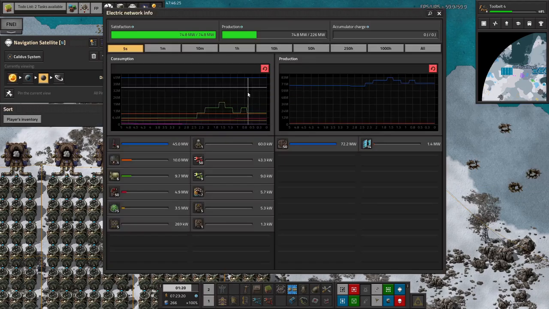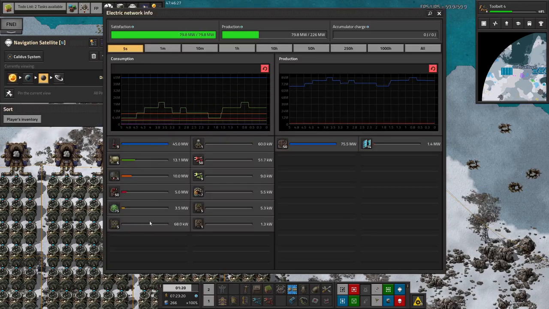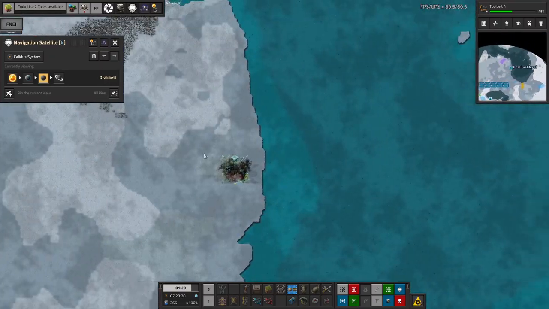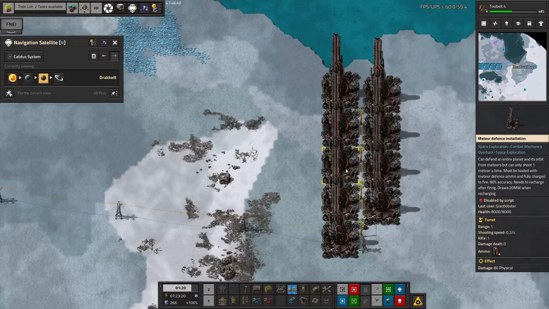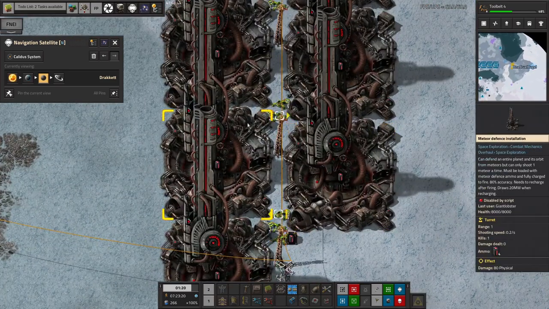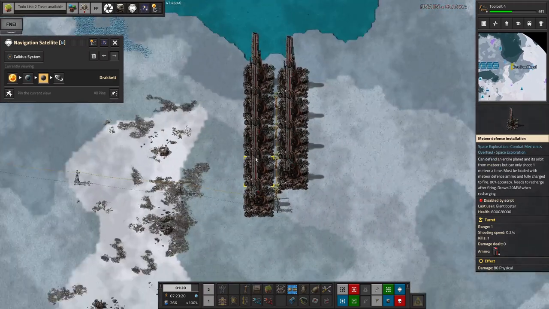Let's see if we can check that. Citation needed on that. Consumption. Yeah, there we go. So we're always consuming 10 megawatts, but that's not that much compared to the 45 megawatts that the defense guns he's got over here are using up. And these are currently getting ammunition out of a chest here and just working. That's loaded them all up, so that'll keep us safe from meteorites as well.